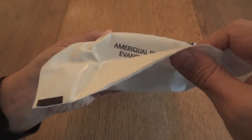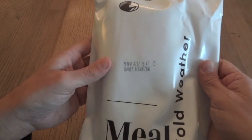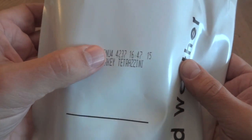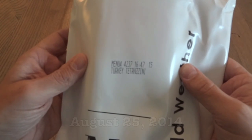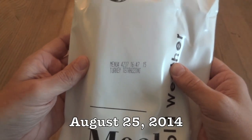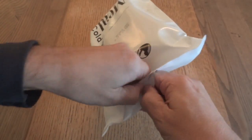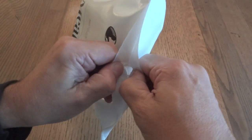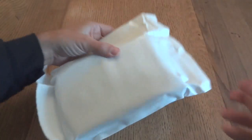And it doesn't have a date code stamped on the bag, but they do have these generic white bags that all look the same, and they just print the information right here. So in addition to the menu number and the entree, it also gives you the date code, which is 4237. So this one was packed on the 237th day of 2014. Let's go ahead and see what is inside of this one. And it looks like we have a fail on the peelable seal. I'll have to cut that one open.